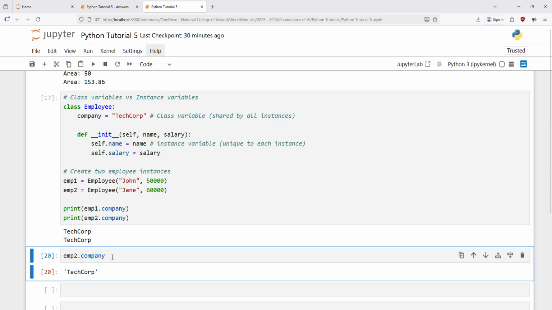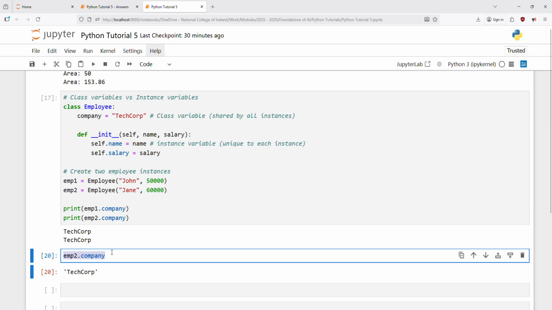If you were to change the class variable, it will affect all the instances. So if we say the employee class dot company is now, they changed their name, they've merged with someone else, and they had now New Tech Corp.